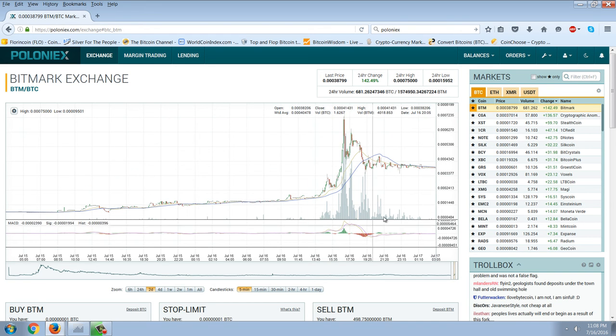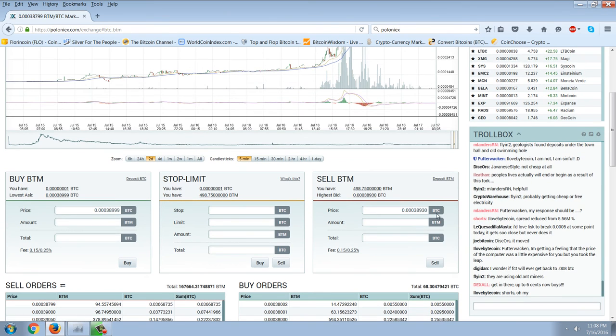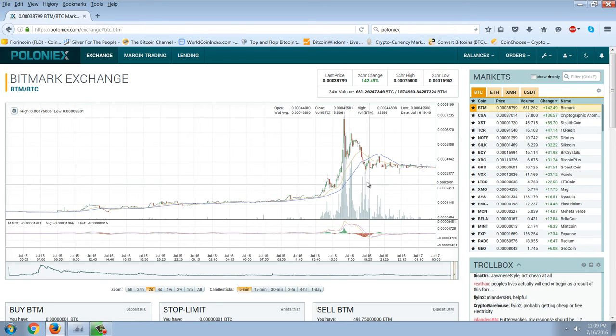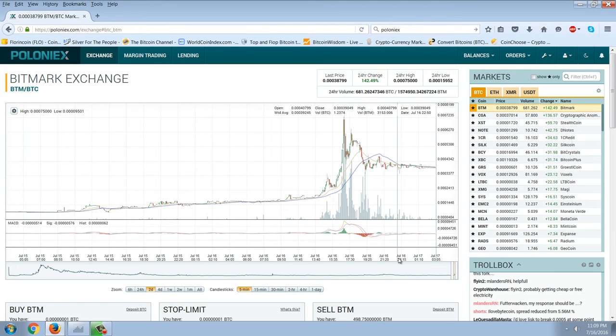Now here we're in another pennant. I'm not completely out of this coin — I have 498 of this coin, which is worth exactly 0.19 Bitcoin. At one point I was carrying quite a bit more. I could have made a lot more profit than I did. I think I only made about a Bitcoin profit or so on this coin. But that's just to show you that these market patterns are similar in cryptocurrencies.